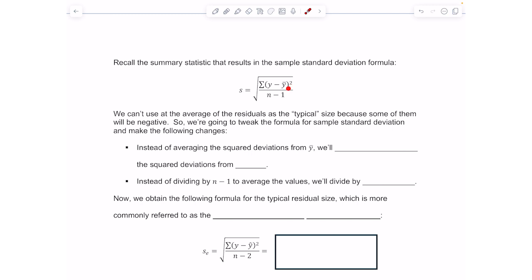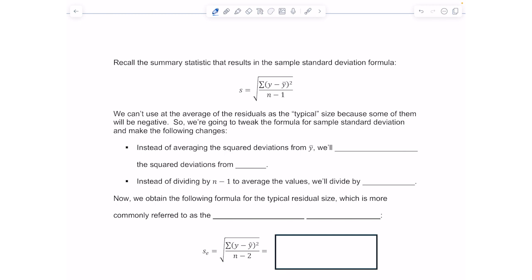So remember back in chapter 3 we found the sample summary statistic, the sample standard deviation, which we calculated first by finding the mean of the sample, which is y bar, and then we subtracted each value with the mean. And that difference gave us the deviations, which some of them were negative, so we end up squaring them to make them positive. And then at the end, we had to take the square root to kind of undo that.